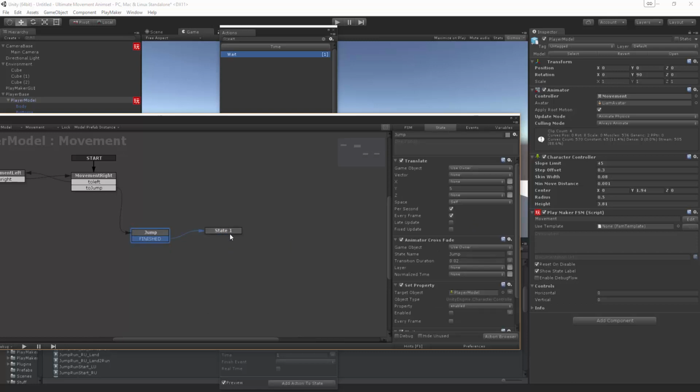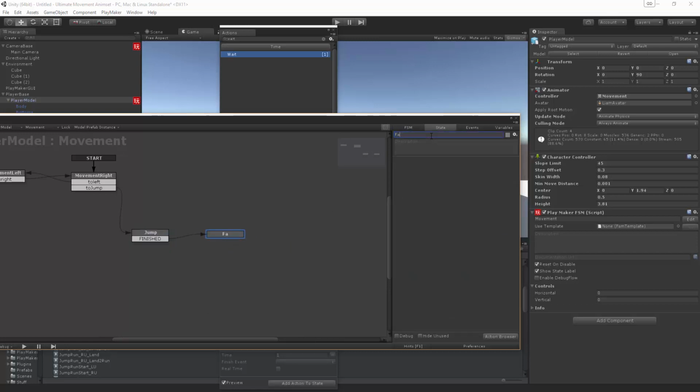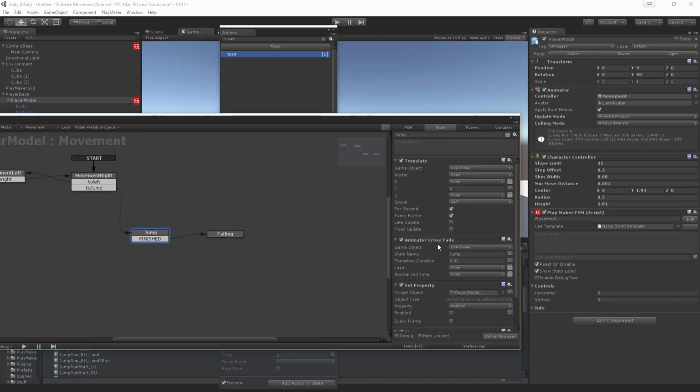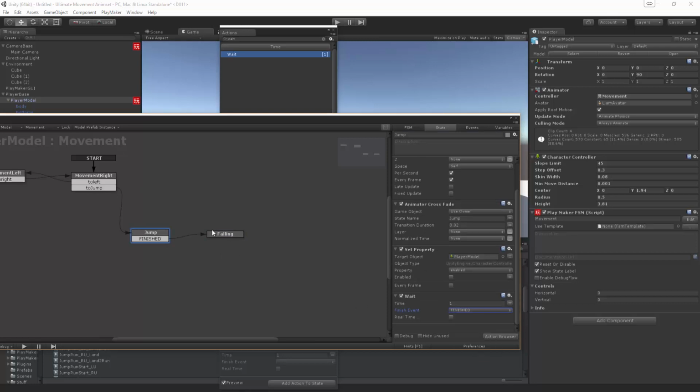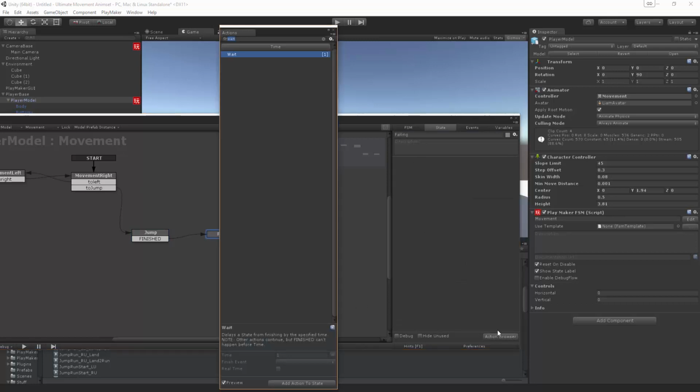And then he's going to start falling, which is we're going to raycast underneath him. And then you guessed it, we're going to blend from the jump to a falling straight away. And then once this raycast hits something, we're going to say has found the ground, and then we'll go back to the movement. Alrighty, so let's go and say finished. So falling. Let's actually set up the animation.